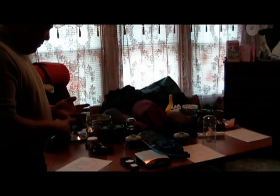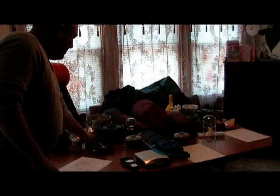I'm only going to show you some of the major stuff. I'm not including food, water, and clothing, because clothing changes with the season. Plus, I want to get some lighter weight clothing. I want to get some down. I have a lot of fleece right now, and it keeps you warm, but it weighs. At the beginning, I used to carry extra stuff I shouldn't have, like different spices. This is great for car camping.